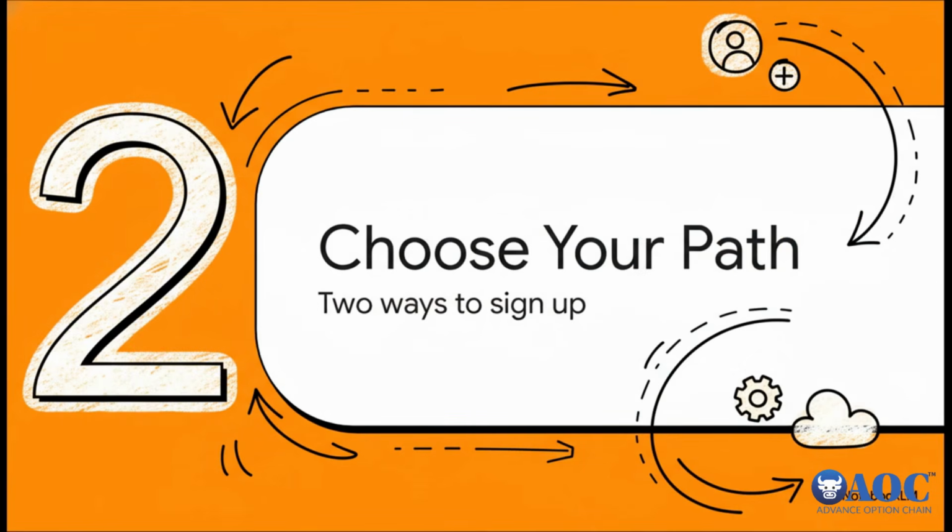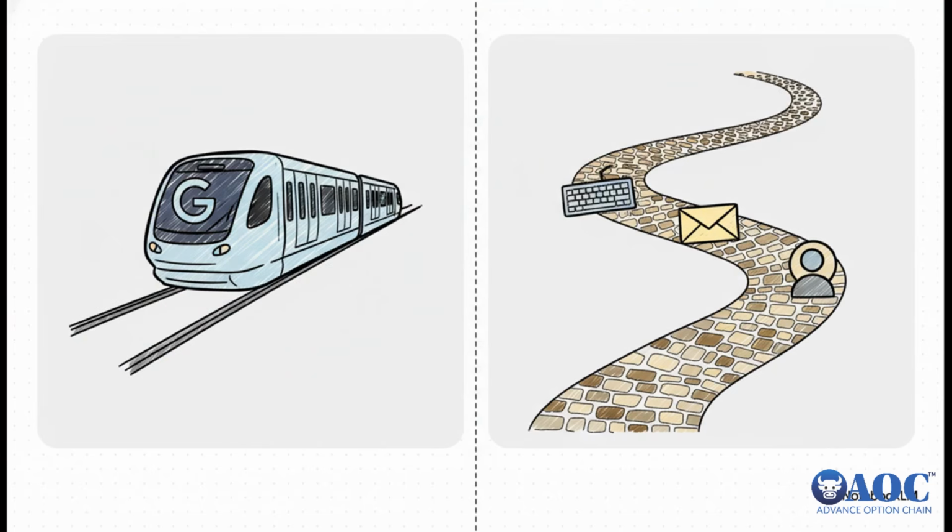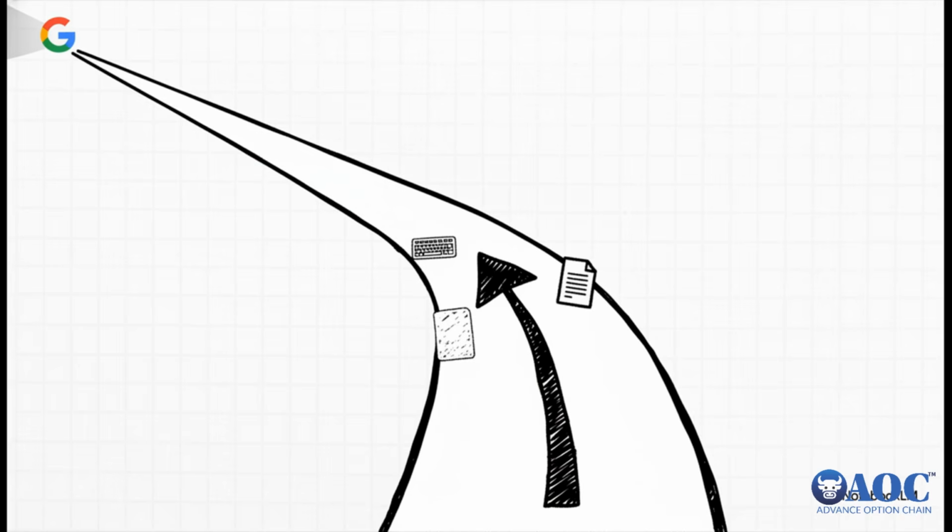Once you click that, you've got two super simple options for creating your account. You can either sign in with Google, which is honestly the express lane, just one click and you're pretty much done, or you can do the classic manual sign up, by typing in your email and all that. Both are really quick. For this little guide, we're going to walk through the manual method just so you can see every single step. But hey, remember, that Google option, it's even faster.